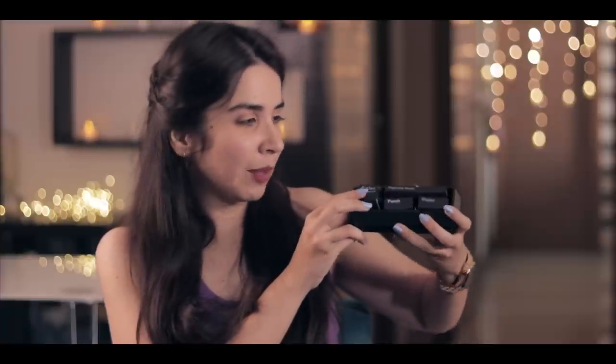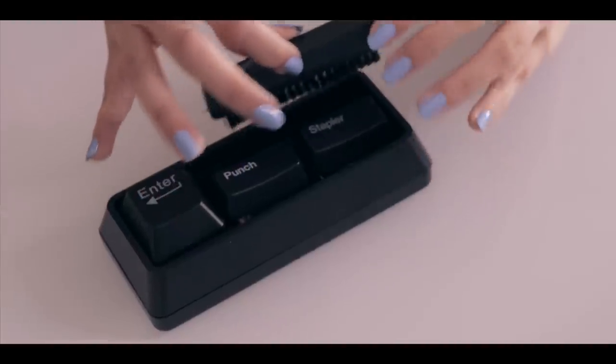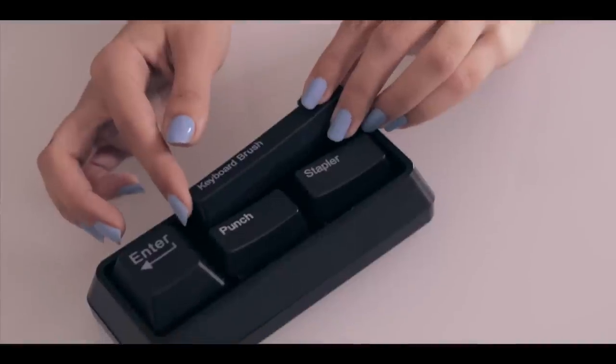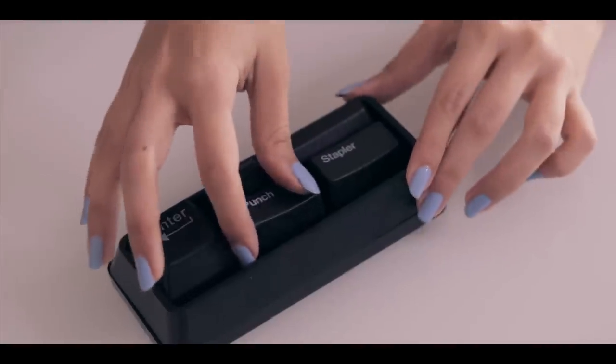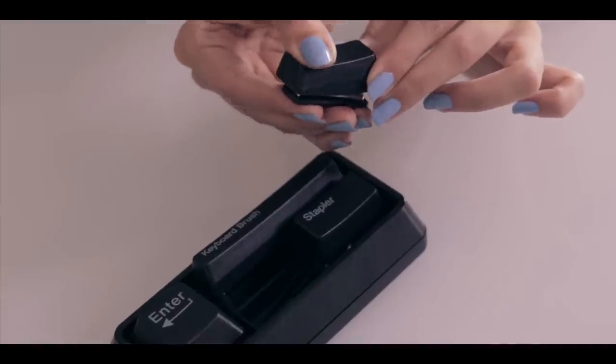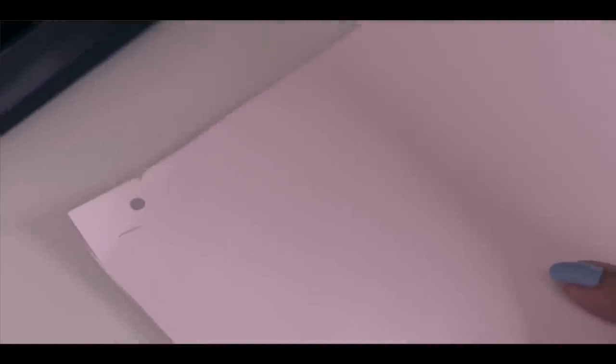This next item is super quirky — it is a keyboard-shaped office essentials set. The space bar is actually a keyboard brush, which when you remove, you can use to clean the keyboard with. I thought most people have laptops today, but then it struck me we can clean laptops with this too. On the bottom row, the first thing you have is a stapler — it works completely fine, I've tested it, it's pretty sturdy. Next to it is the punching machine. It took me a while to figure out how to use it — the trick is you have to use it from the back end — and it did punch four to five papers easily.